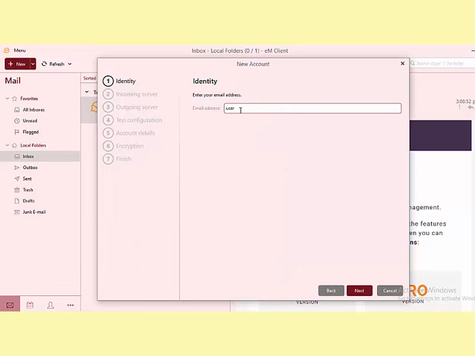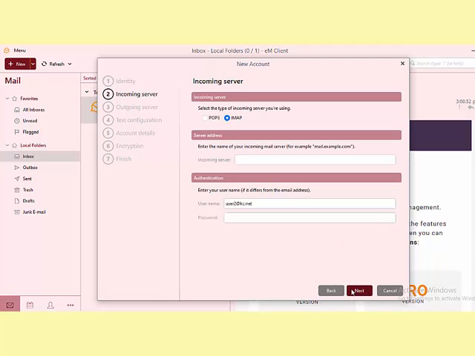So I'm going to type in user2 kc.net. Okay, so I'm going to click next. For incoming server, it would be localhost. And then you type in your password for your account.